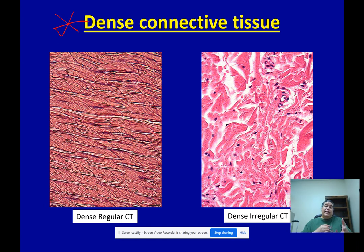So again, what kind of tissue is it? Well, it's connective tissue because it's one of the four that we talked about. Identify the slide. If you see something that looks that pretty and organized, it's going to be dense regular connective tissue. Where would you find it? Well, honestly, dense regular connective tissue is found in places where you need stuff to hold where it is. So the ligaments that hold your bones to their neighbors, the tendons that hold muscles to the bones.